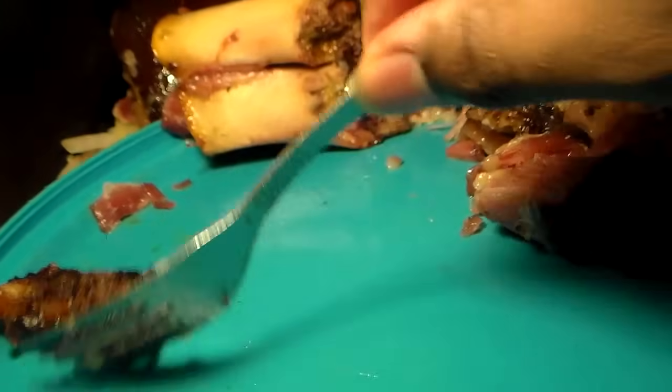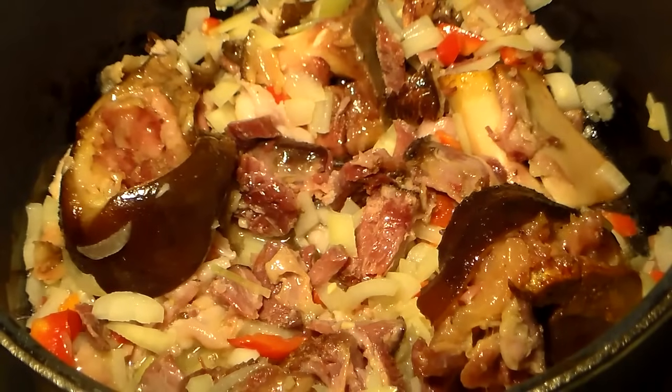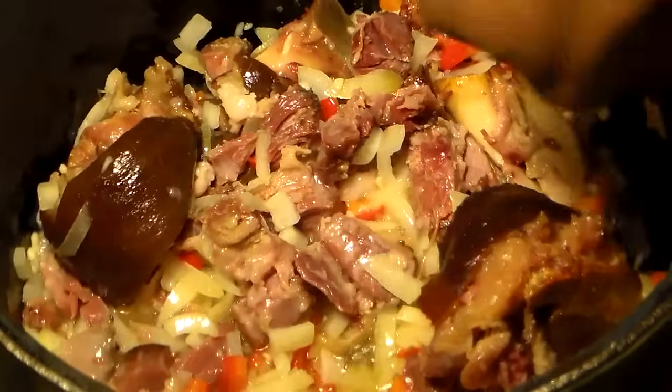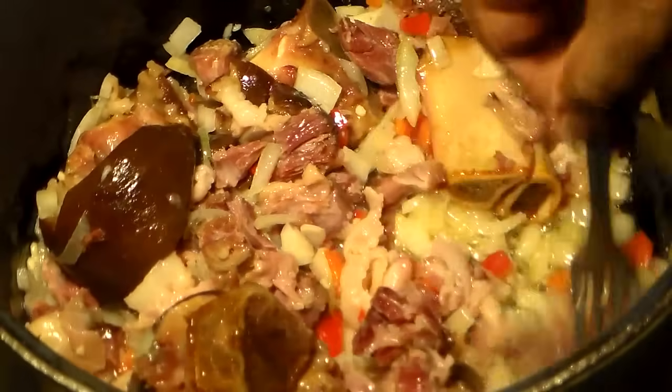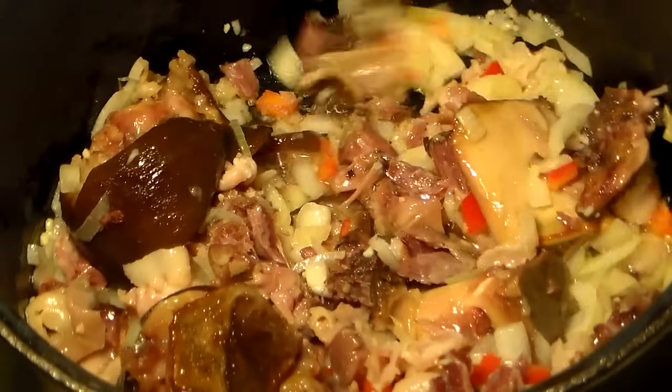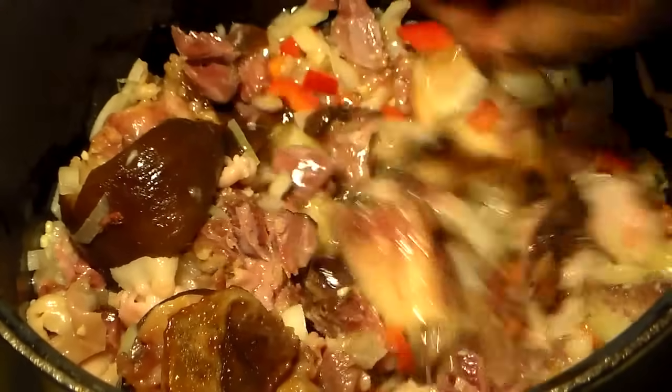We're going to be braising our ham hock just to fry it a little bit. That'll toughen it up so it won't be too gooey. Frying it is going to harden the onions, the bacon, and the ham hocks. You're going to stir that around. Stir it around real good. And we're going to let this fry for about 10 minutes. Okay, 10 minutes should be enough.